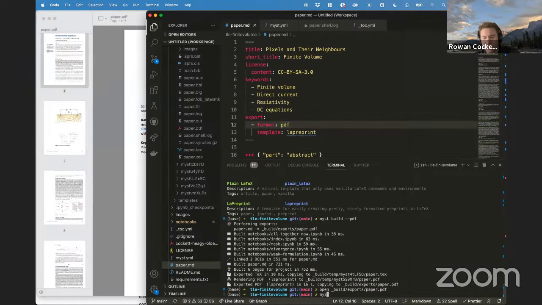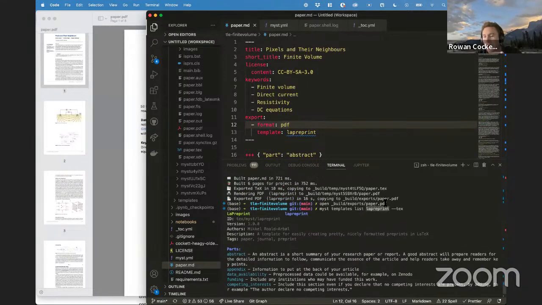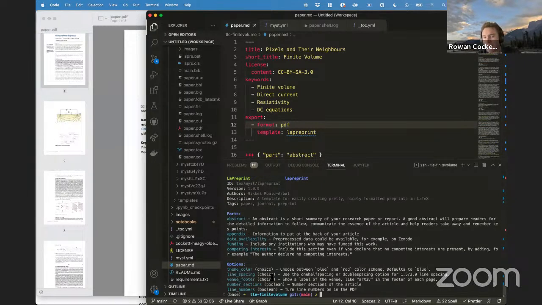And to do that, we can say myst templates list again, but this time give it preprint as the argument, and then just again saying that it's a LaTeX template. And now, because we've asked for the specific options for that template, we're actually going to see all of the things that it supports. And so this is the type of data that we're going to be creating in today's webinar, such that we can make this accessible to other people or other documents that we create.